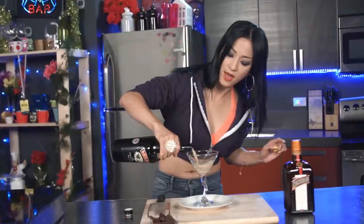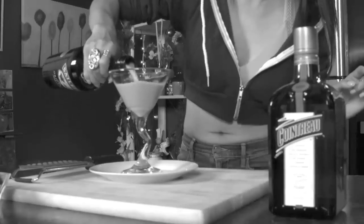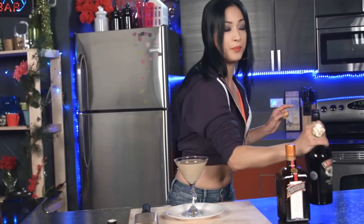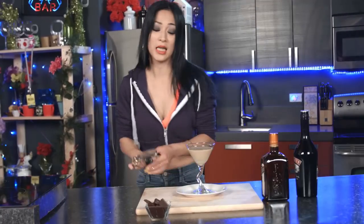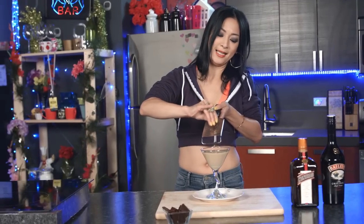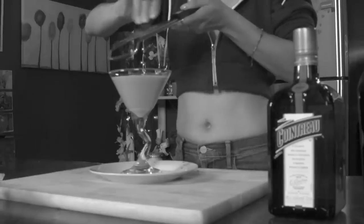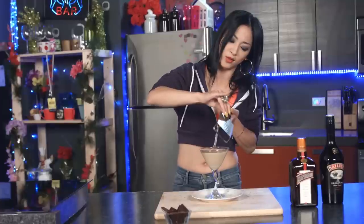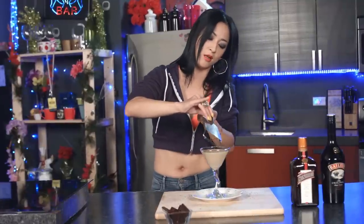So go ahead and fill that up the rest of the way. I like mine a little heavy on the Irish cream, so I'm gonna fill it to there. We're just gonna grate a little bit of dark chocolate, like I said. This chocolate will melt into the Bailey's Irish Cream and Cointreau and give it that really sweet, delicious, decadent sensuality I was talking about earlier.